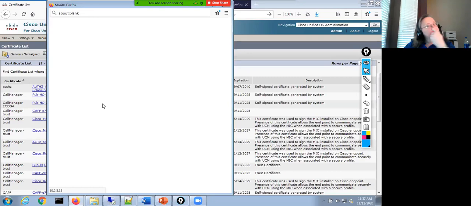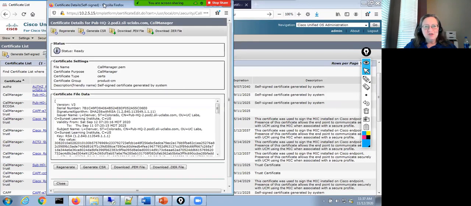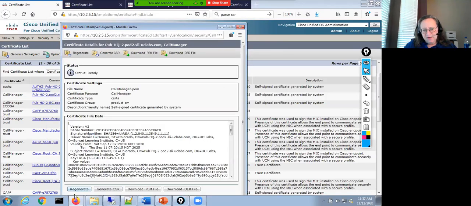Oh, that's right, because you don't regenerate a trust certificate, you regenerate a regular certificate. I should have just picked IPsec. Yeah, I don't want to regenerate this one. Yeah, you can see the regenerate button though. And you would click that and it would regenerate it and then signing. So I'm going to just leave that alone. I don't want to mess up my system.